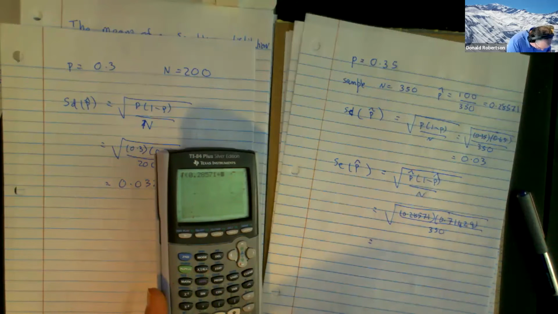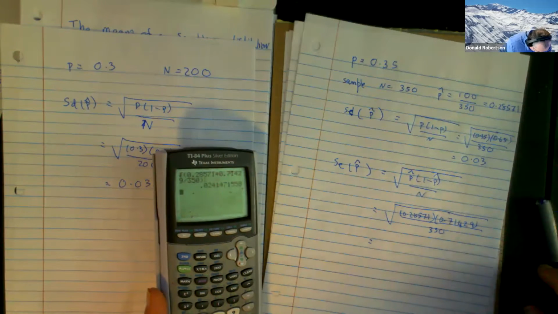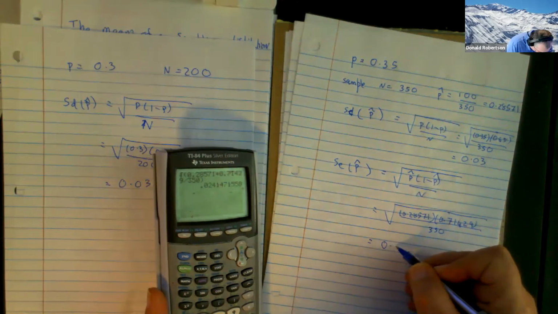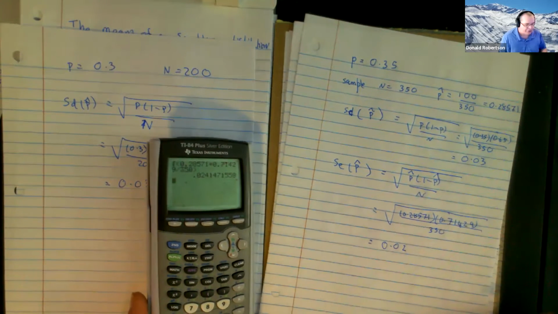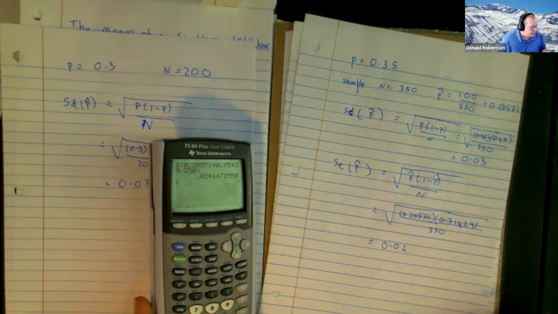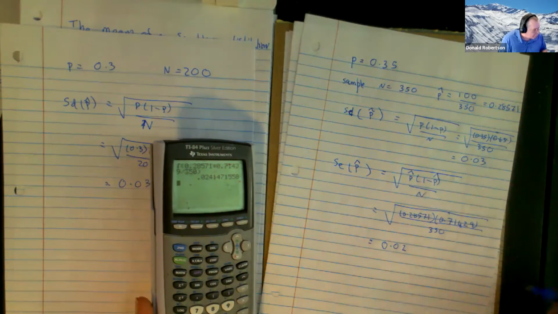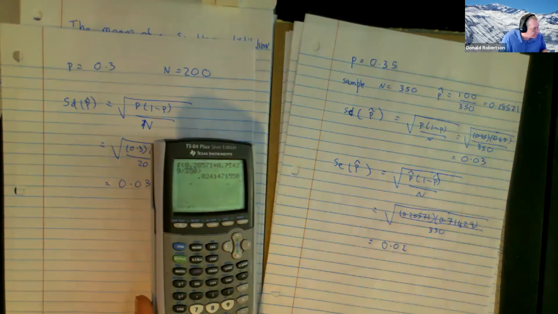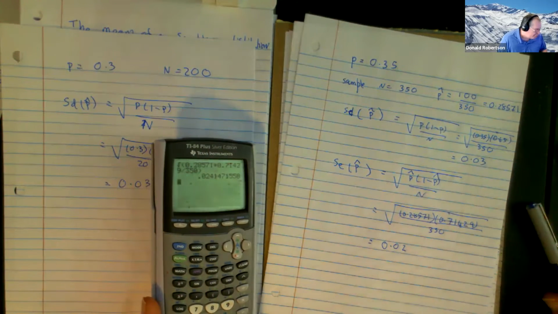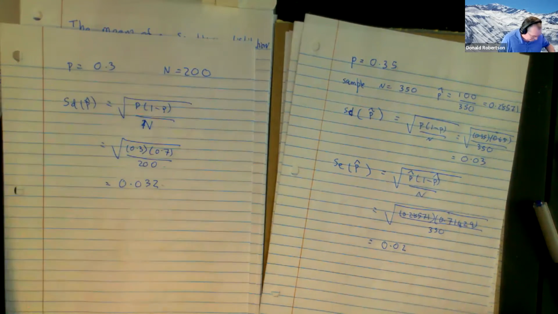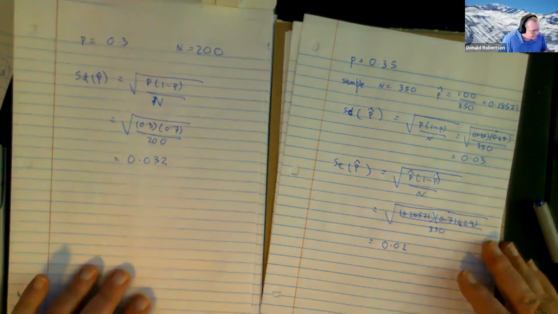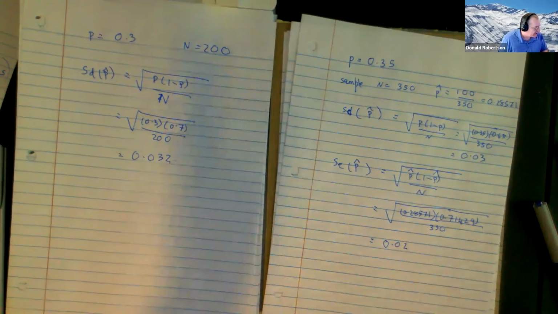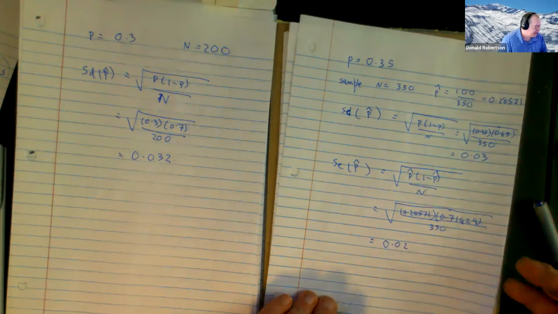0.28571 times 0.71429, all divided by 350. And the answer I'm looking at, would you agree that that rounds off actually on the downside, on the 0.2 side? But it wasn't a lot of difference, right? If you went to 3 decimal places, wouldn't they be much closer to each other, right? Which is kind of what you'd expect. Right, same kind of formula with the same kind of numbers, right? You'd expect same kind of answer.